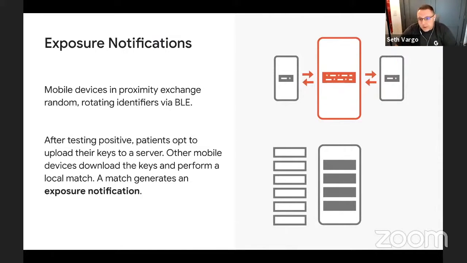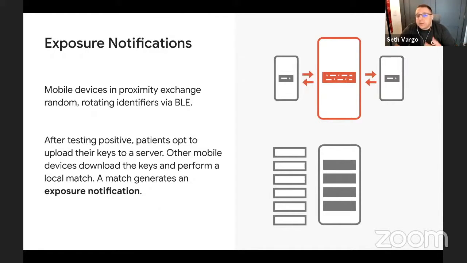Because of this design, the server never knows which keys you have or how many matches have occurred, and the client does all of the matching, whether it's an iPhone or an Android device. A lot of the work goes into the mobile client itself, right? The operating system, but I don't actually work on any of that. I work on the server side.